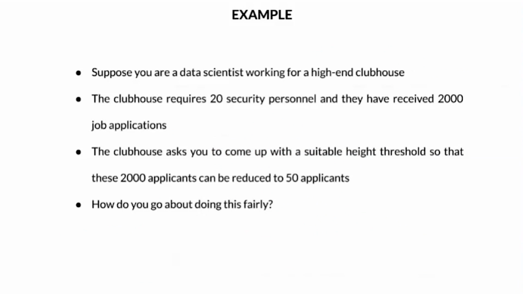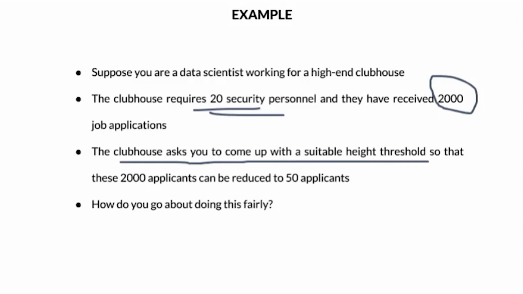Suppose you're a data scientist or a data analyst working for a high-end clubhouse, and suppose that the clubhouse requires 20 security personnel, and they have received 2000 applications. You need 20 security people, you have received 2000 applications. The clubhouse is asking you to come up with a suitable height threshold.